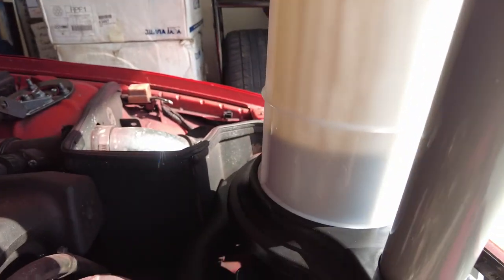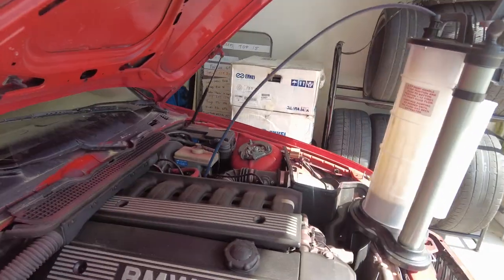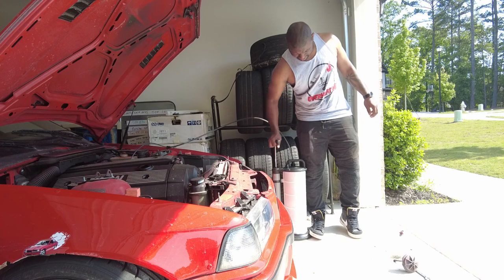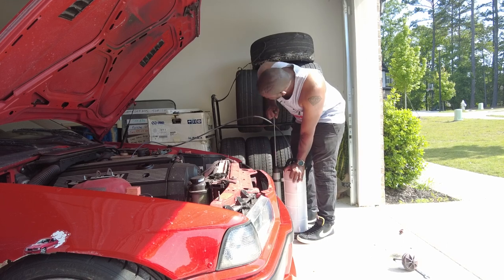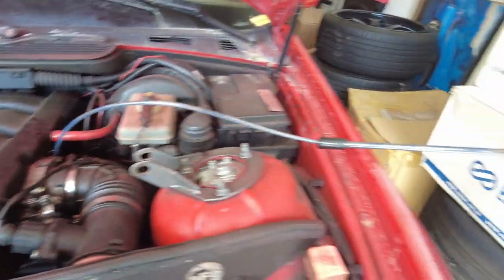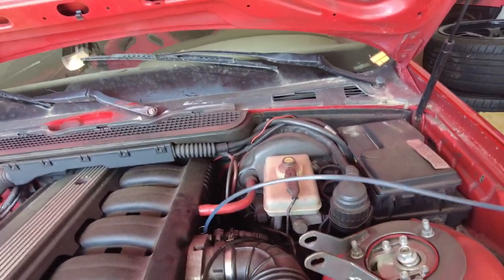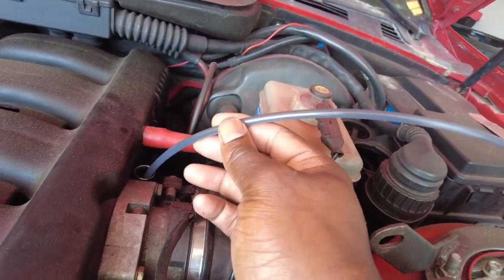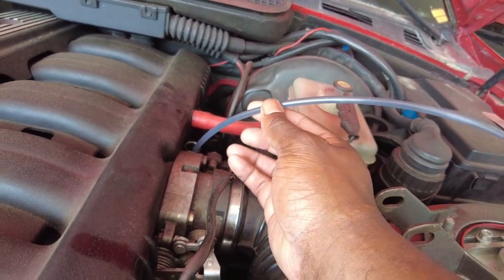I threw a little clamp on there — it's filling up now. The clamp trick didn't work; eventually had to go back to pumping and pumping and pumping. I even put the thing back on the floor so it's easier to pump. I think I got pretty much everything — it's only four liters, so the hose is definitely at the bottom. You can hear it touching the bottom, and when I pump it, fluid still comes out but it's mixed with air and basically just dripping out.